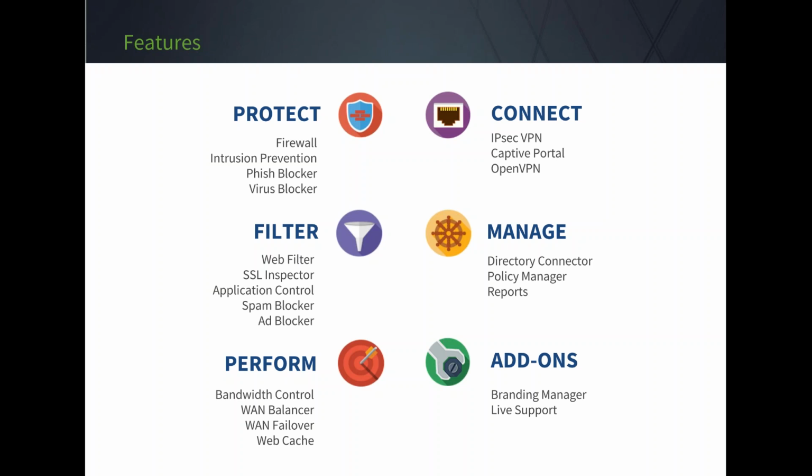So each app has a different task, like blocking spam or preventing virus infections, and they all work together via our flexible integrated rules engine. This allows the administrator to create granular policies and handle every type of traffic, threat, or optimization, regardless of the complexity of your network or your business rules.